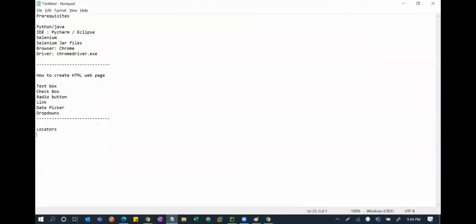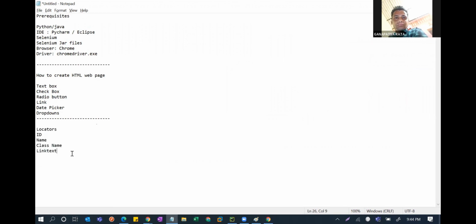So what are the locators we have? We have ID, name, class name, link text. Hey guys, you note it down, otherwise I'll send you this, but it's very important, all these things, okay? Because this is all we are going to learn. And partial link text.